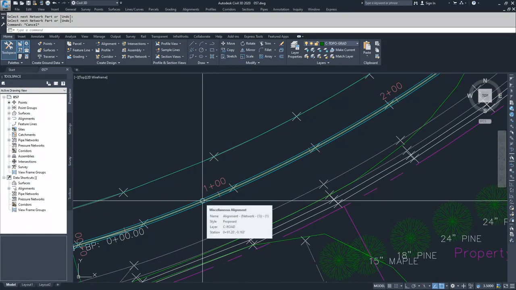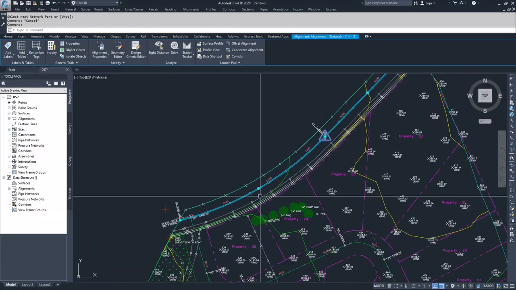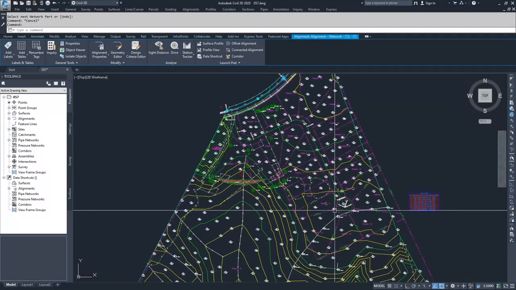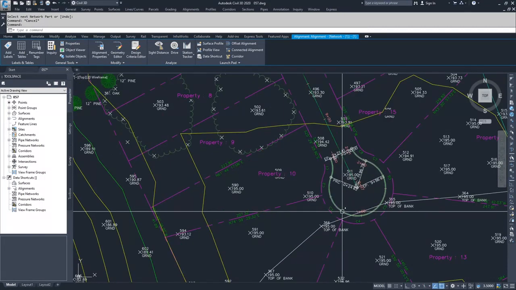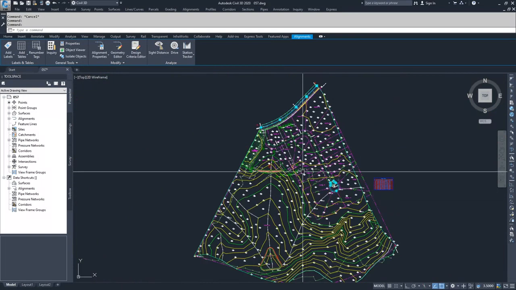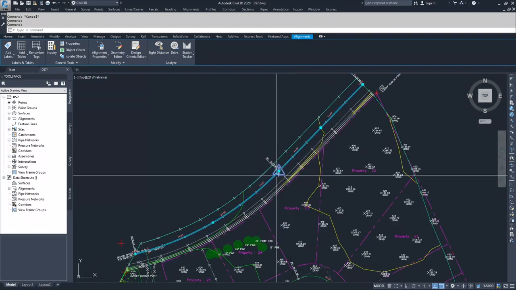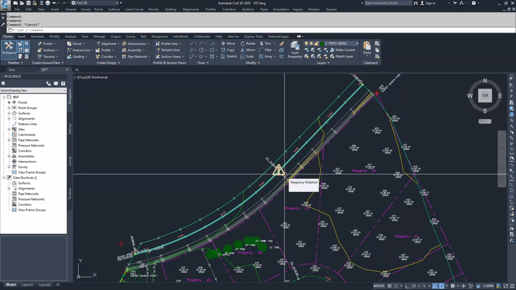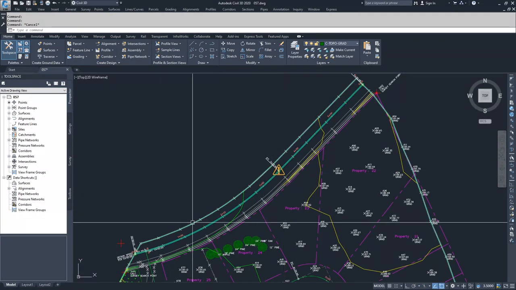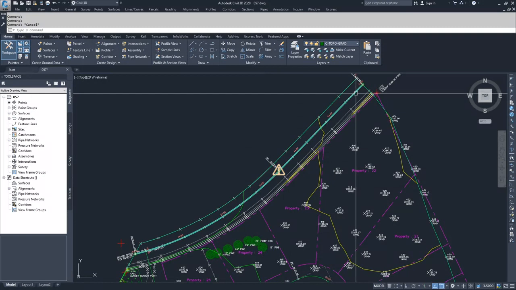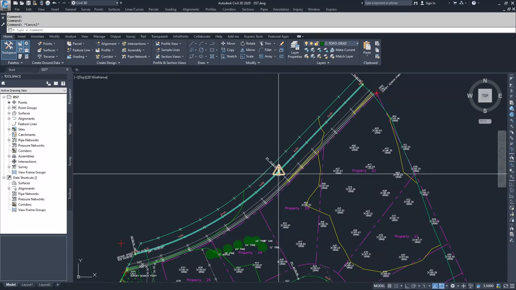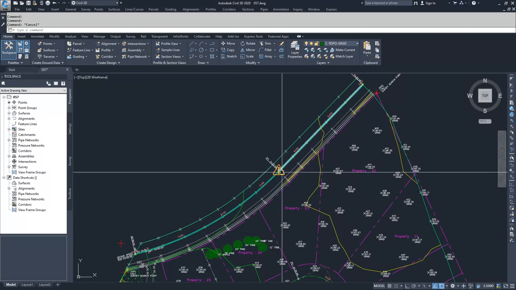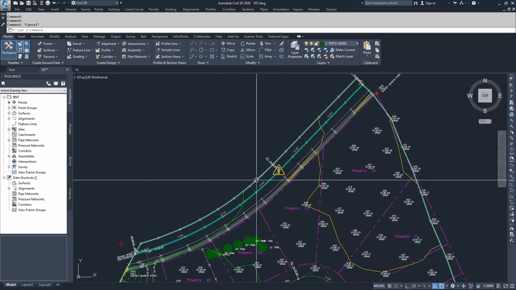So what you can do now is you can select that alignment, and what you'll see is you have the grip edits. It's very similar to when we created our alignment from objects. You'll see it's all the circular grip edits. We have circular grip edits again. There's no tangency to be maintained, and actually what you can see here is there's a warning that says tangency violated. The alignment that was created for this, the tangency isn't correct between this line and that arc. And so it's warning us, hey, there's not actually tangency happening right here.